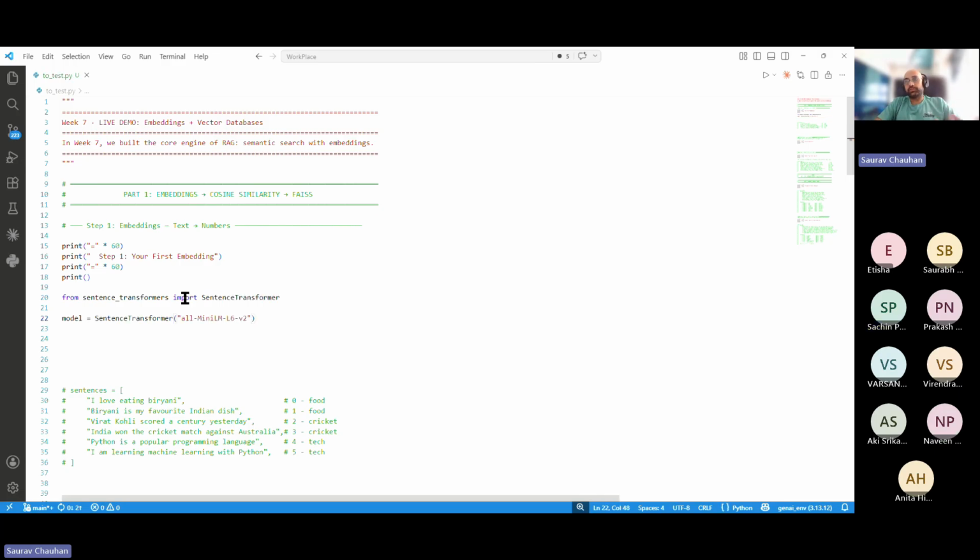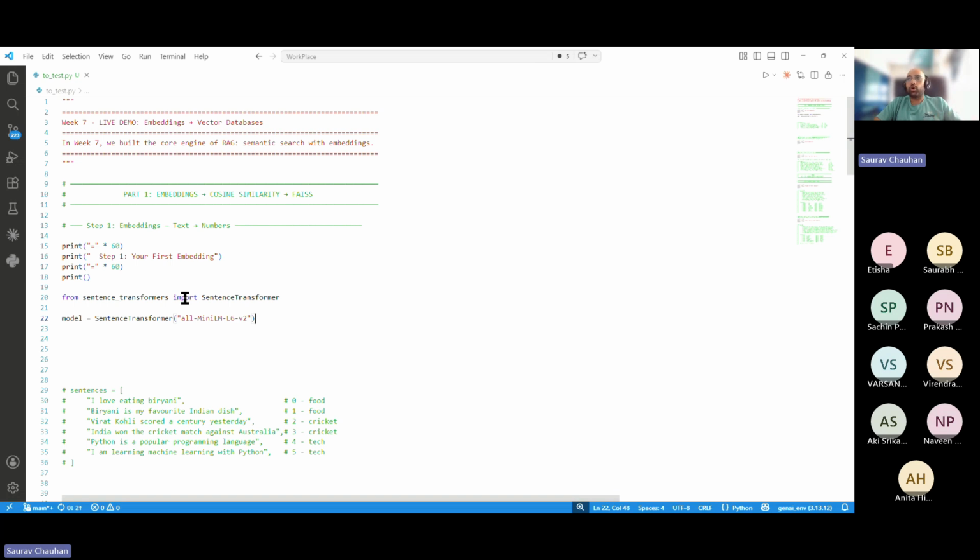So sentence transformers, as I already explained, is the library that we are going to use. This provides you with an embedding model which you can have in your local. It downloads the model once and then you can run it locally on your own PC. You don't need OpenAI or anything for that.